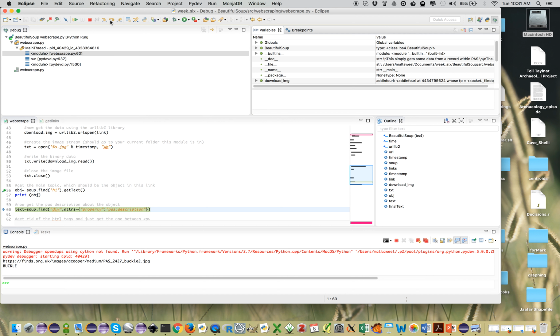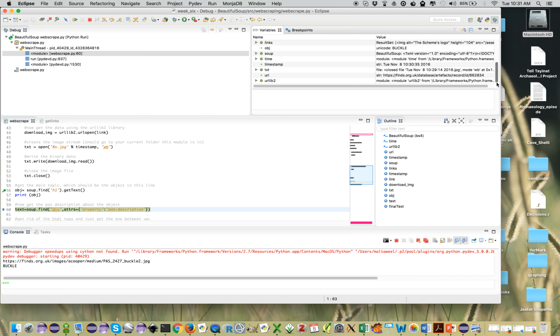And then now we're going to tell it to find the div with attributes. So the div is another HTML tag which has attributes called property and PAS description. Now these subtags or attributes actually are attributes that are in the HTML website. So that's in the actual PAS website, which will tell us to find the information in relation to this buckle.